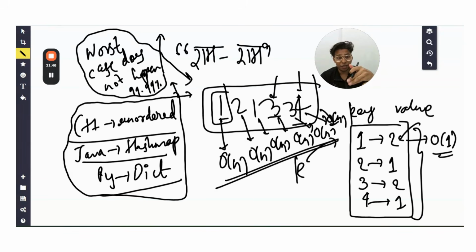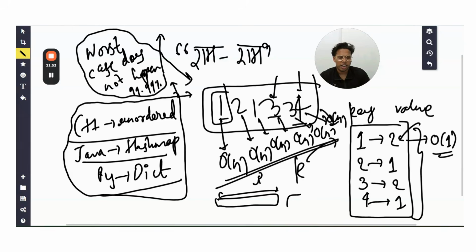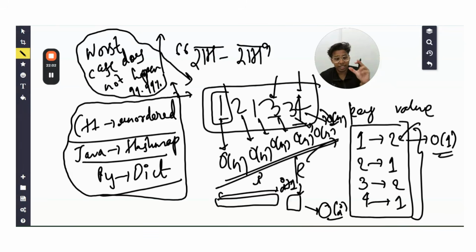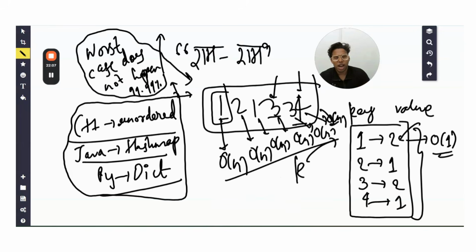Obviously, when you are inserting the first element, it is never going to be O of n. But on average, let's say you have inserted I elements already. Now, when you are trying to insert the (I+1)th element, you can say that it can take O of I time complexity, where I is the current size of the hash map, if there are I distinct elements. I am just trying to go to the worst case. In the worst case, it can take O of n time, basically the size of the hash map which is there currently. It does not mean the final hash map.